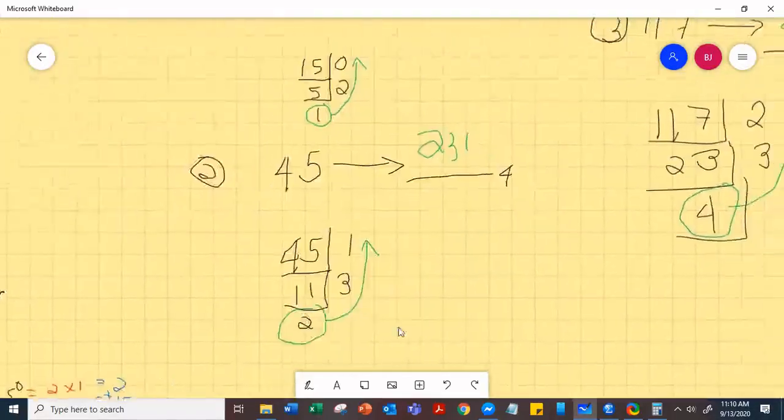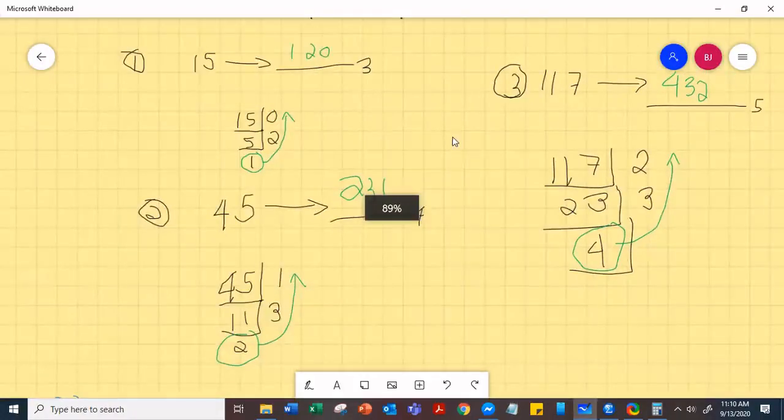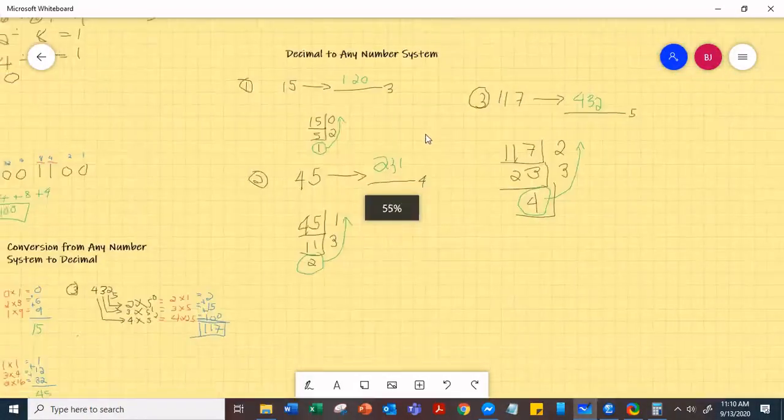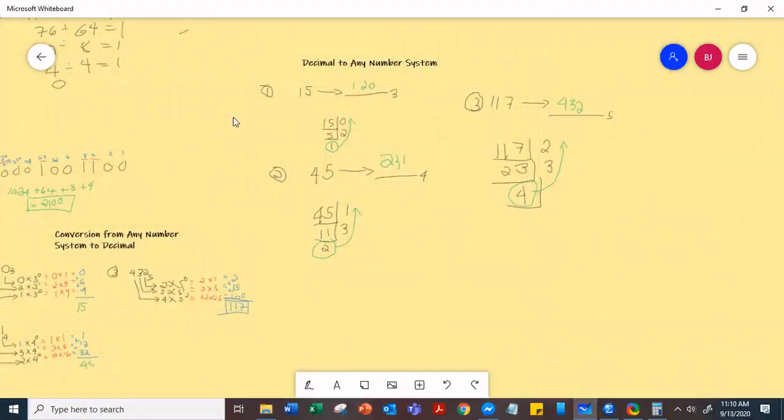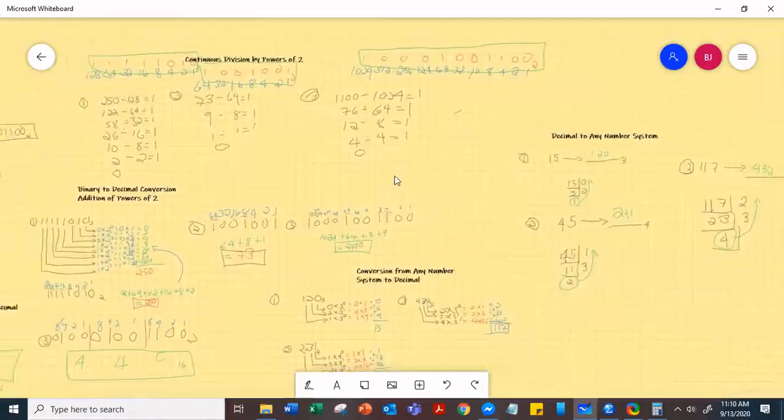So you can do this in any number system. You just have to follow our pattern and make sure that you divide the numbers carefully and get the quotient correctly as well. And so that wraps up our supplemental discussion for number conversions, as our initial discussion for the course Logic Circuits and Design.